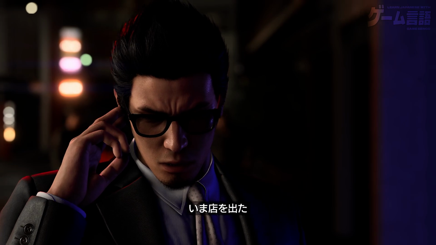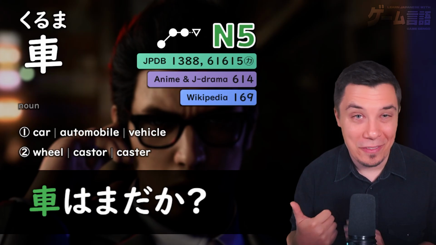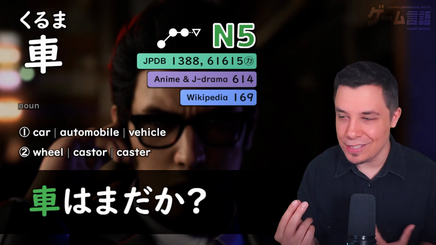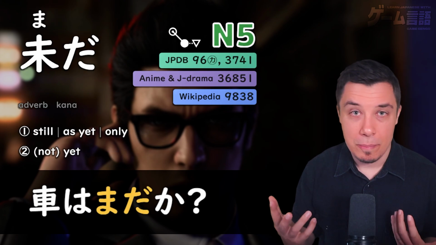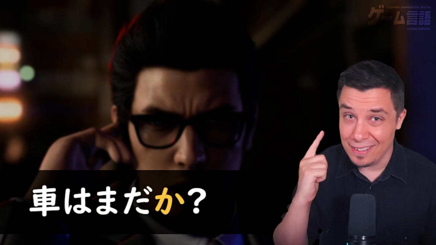Kuruma wa mada ka? So kuruma, another N5 piece of vocab, this meaning a car. Kuruma wa, so as for the car, so he's asking information about it. Mada ka, mada, still, and then ka, the question particle. So is the car still not here yet?